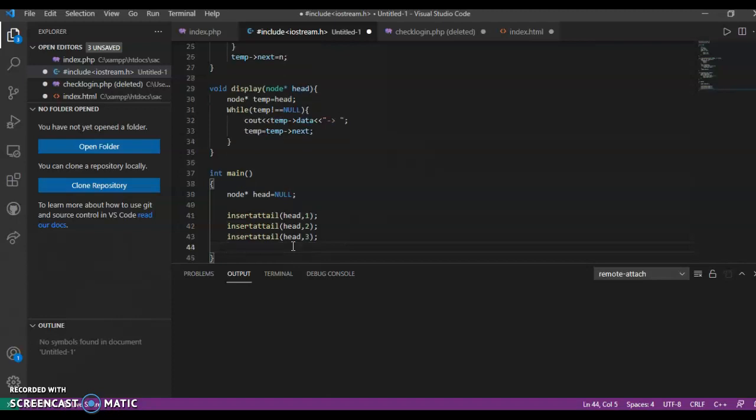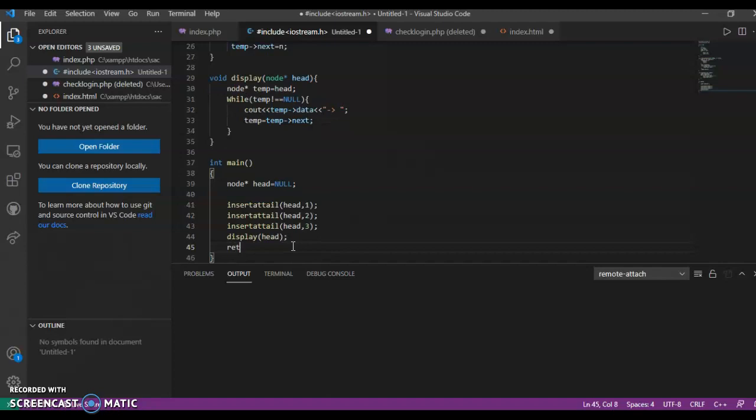Now we will display our linked list and simply return 0 semicolon.